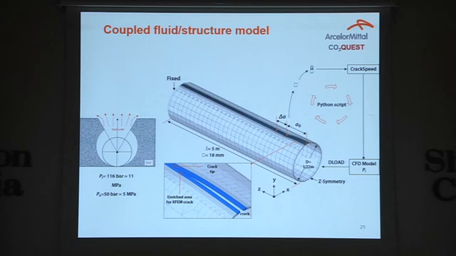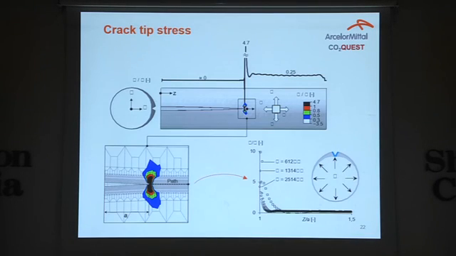Of course, we apply the backfill pressure as well, because it's more realistic and it should be taken into account when you have a buried pipe. Then we can see the stress intensity at the crack tip and the hoop stress, which is the cause of opening of the crack. And we see some small scale yielding, which is really important for brittle fractures, because we don't want to induce a lot of plasticity, so we have to be careful about that.